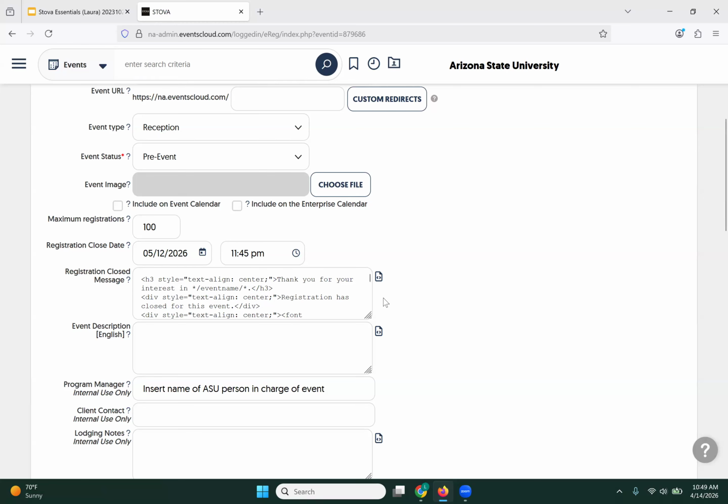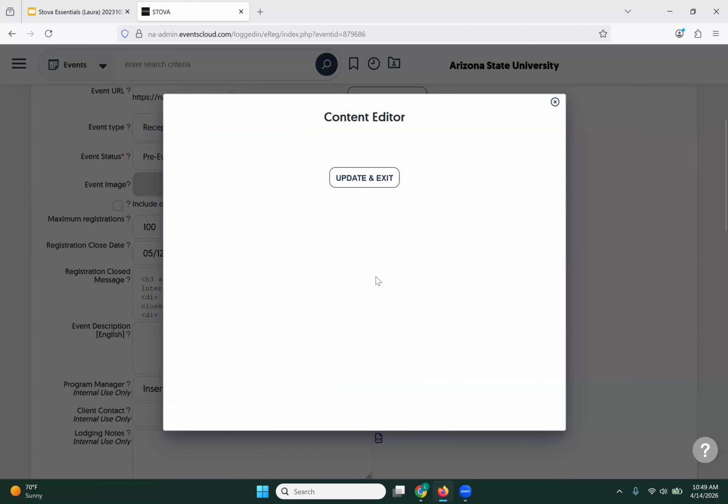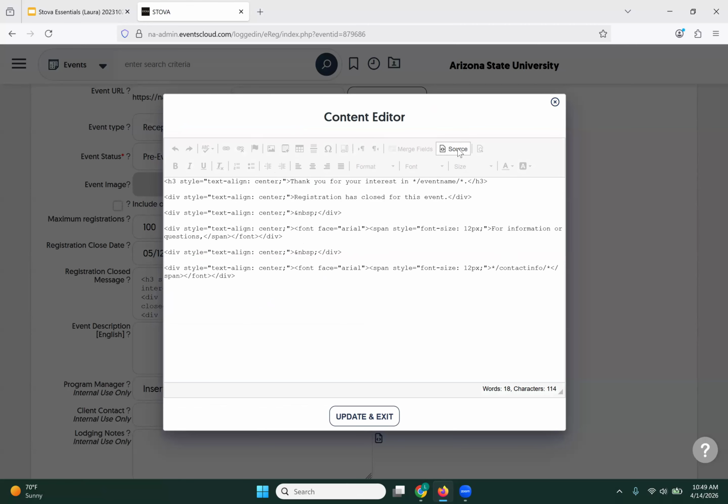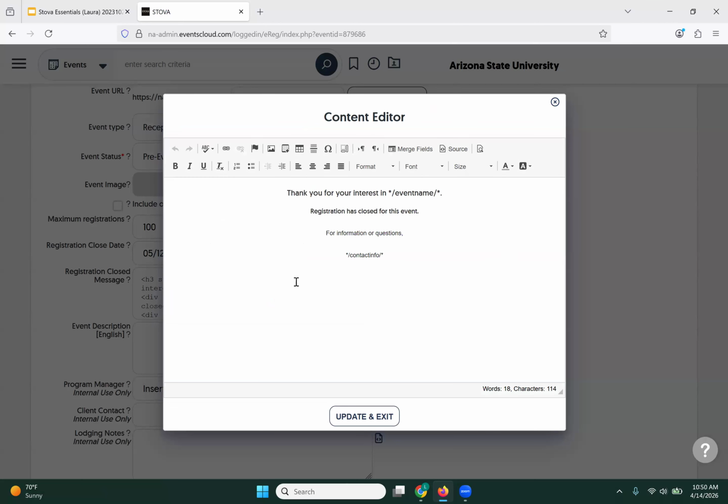All right. In order to make it look correct, you're going to go into the HTML editor where you will have a nice toolbar and you can make all your changes. Okay. This toolbar is super friendly. Again, if you do speak HTML, you could click the source button and there's all the code. All right. But since most of us do not, we're just going to do it this way.